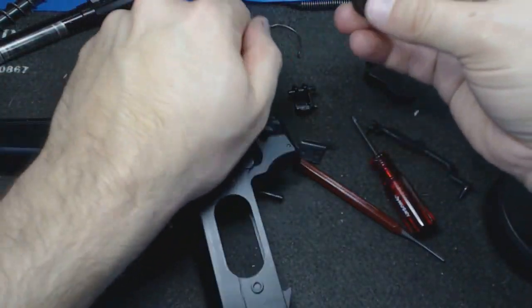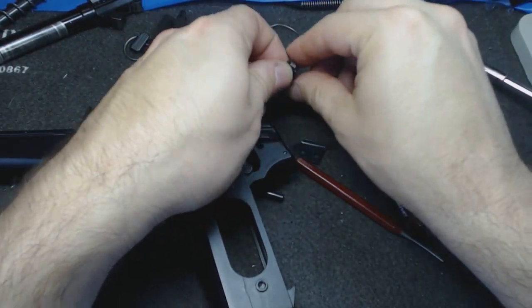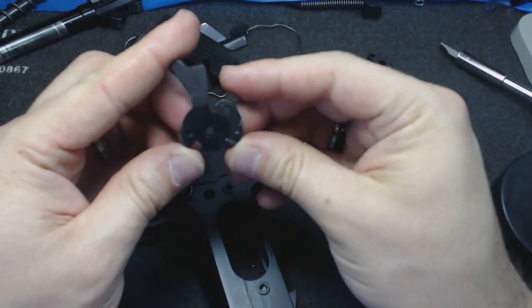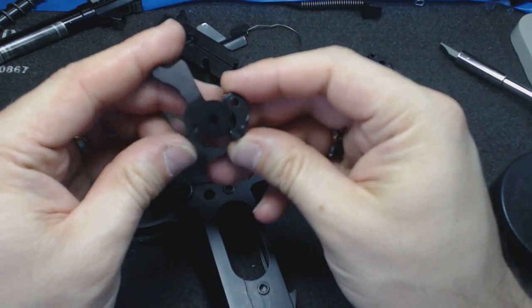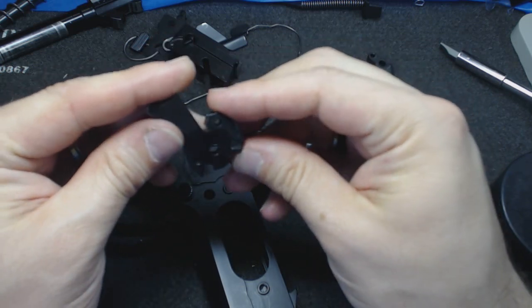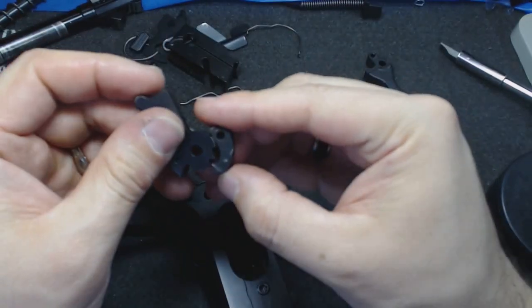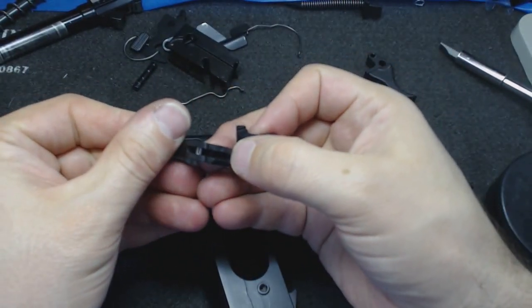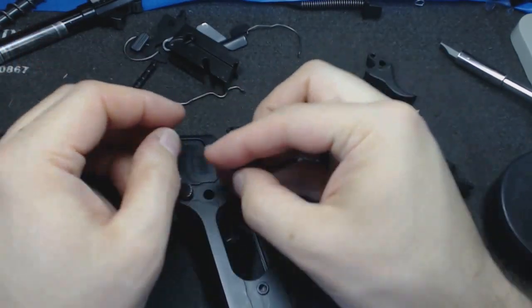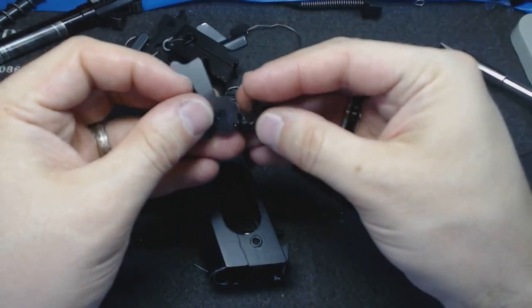Now let's take a look at the hammer and sear engagement. This time I'll make sure I keep my hands where the camera can see them. So it has a half cock notch, or does it? No, I'm sorry, that's the half cock notch. That back here, that's just the double action mechanism. So this is the actual sear engagement surface, this cut here. This one's been filed down for some reason. I don't know, it wasn't my ninth handgun.